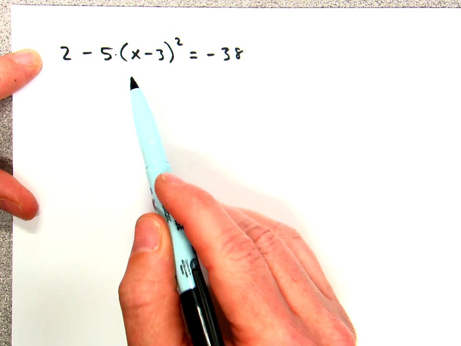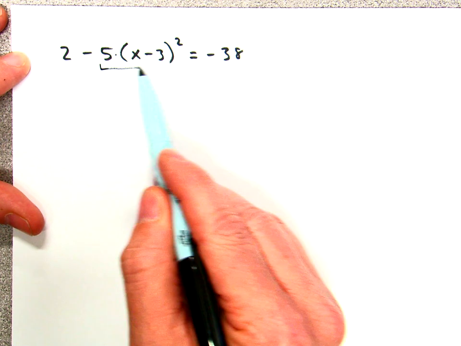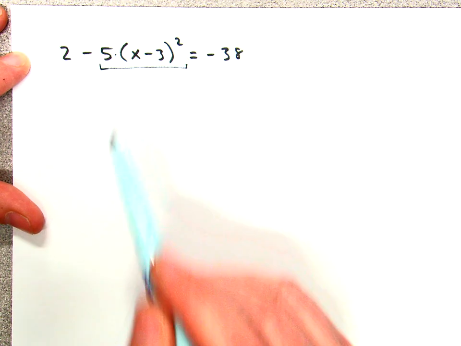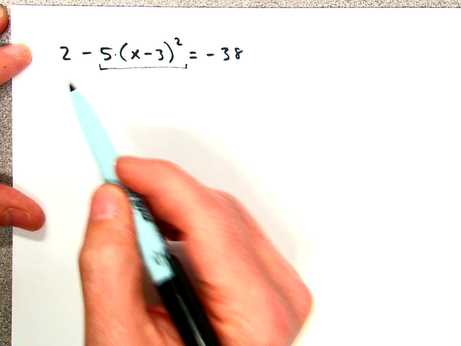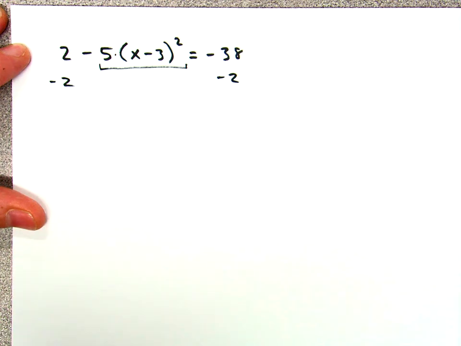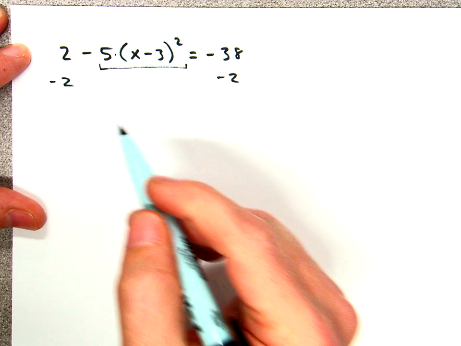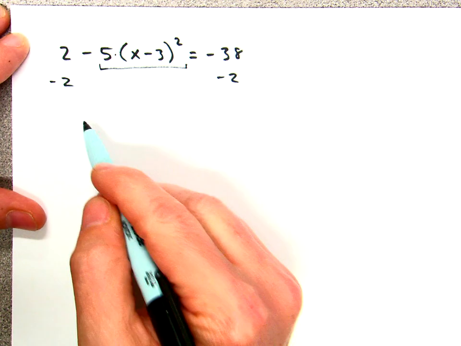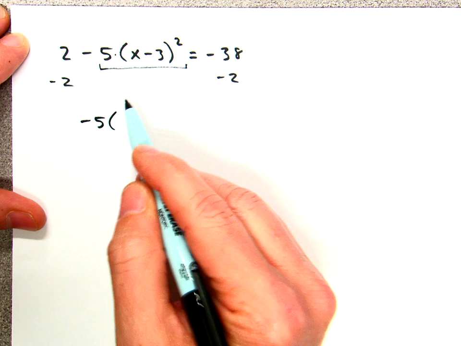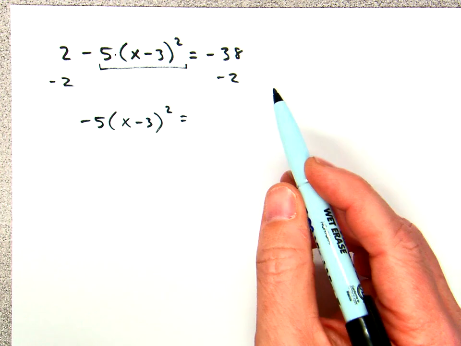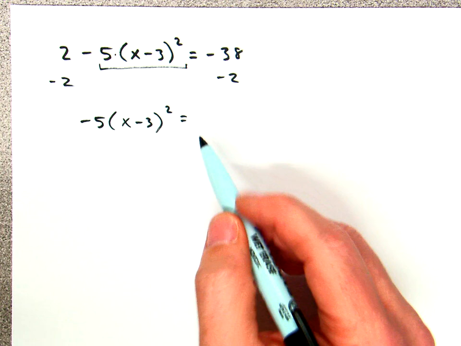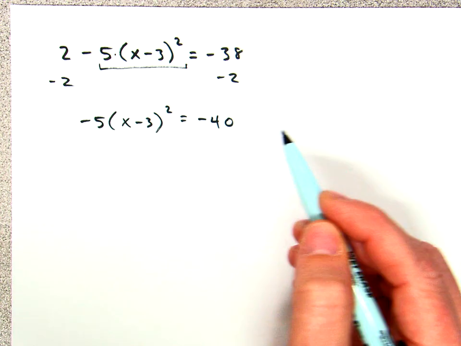Remember, our goal is to get the term with the x. This is all one set of multiples. This is one term. I want to get him alone. So I do want to remove the 2. I can subtract it from both sides, right? So remember, I still got the negative with that 5, right? I still got the grouped parenthesis here, right? Negative 38 minus 2 is negative 40, right?